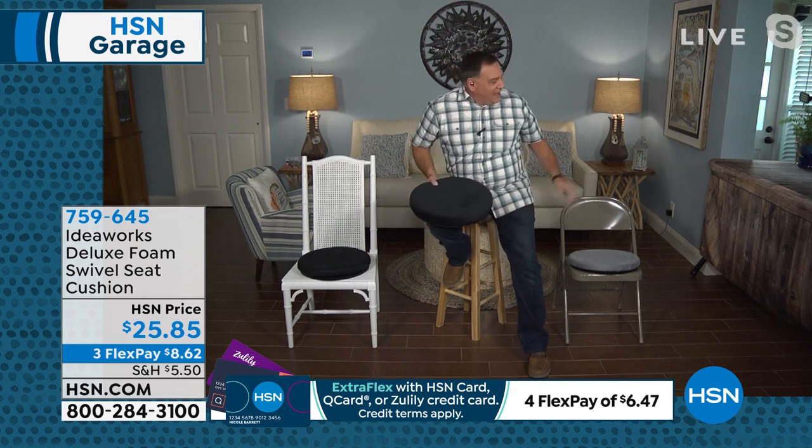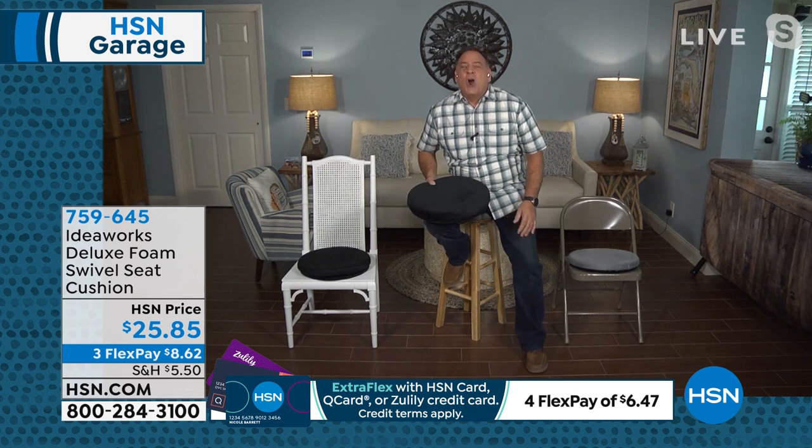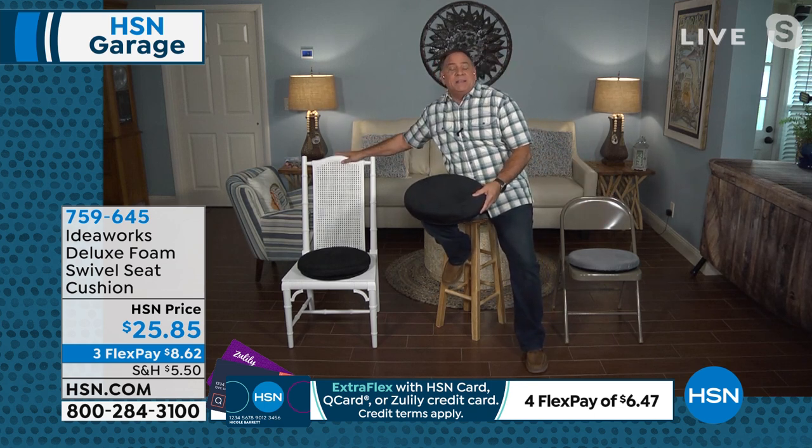My mom goes and plays bingo, and what do they have in the bingo halls? These metal seats. They're horrible. You can sit on that. This is a very expensive antique chair that my wife Kelly had redone, and she paid a lot of money for a cushion for it. But even though it was expensive, it's not comfortable. This swivel seat is so much better, Ty.